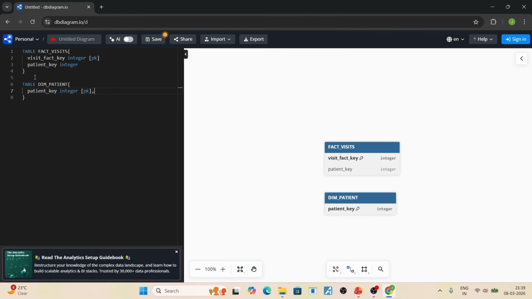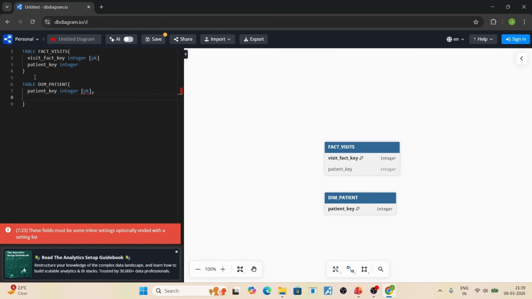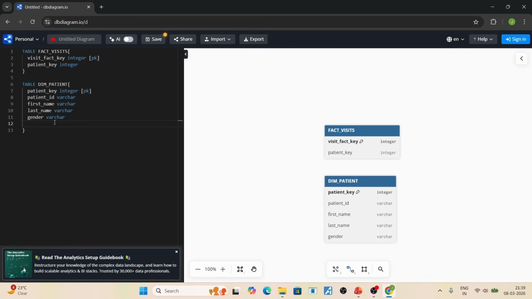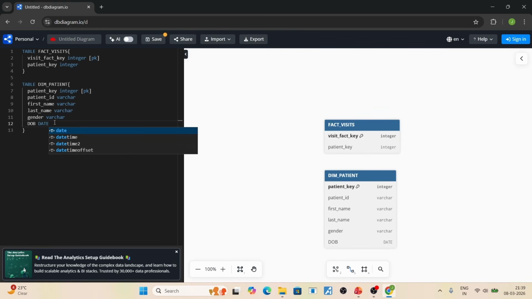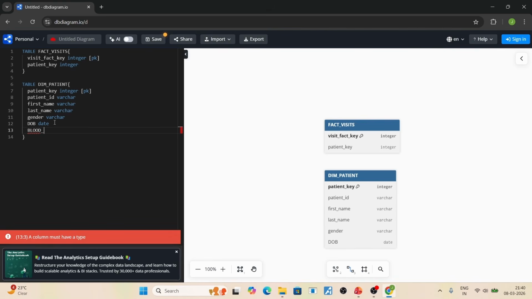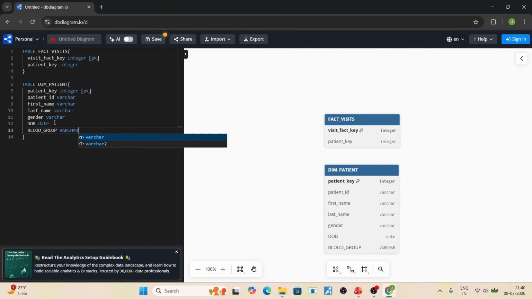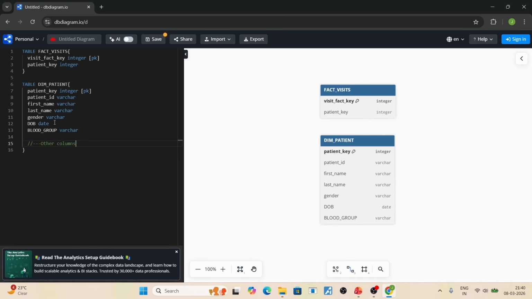There will be other attributes also in the patient, like patient ID, first name, last name, and then maybe gender, and maybe age, or let's say date of birth. And here I will say date, and then maybe blood group. A lot of columns, right? I won't be writing all the columns, but you understood that there are a lot of columns in this patient table, so I will just say other columns as well.